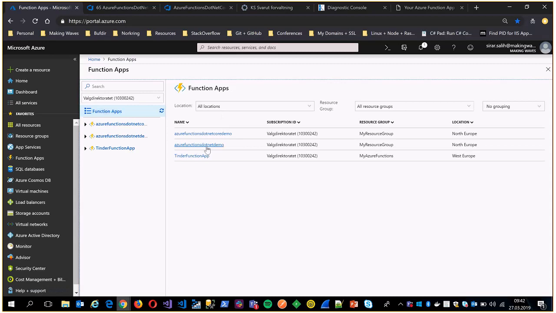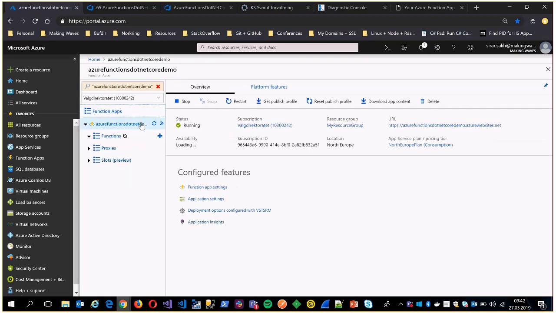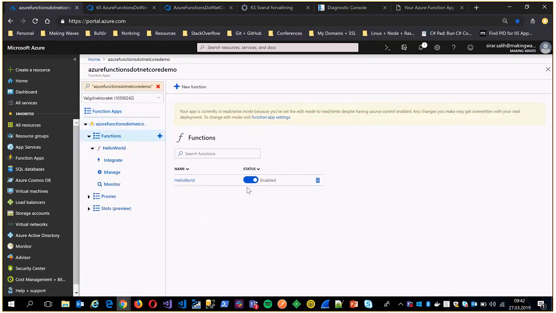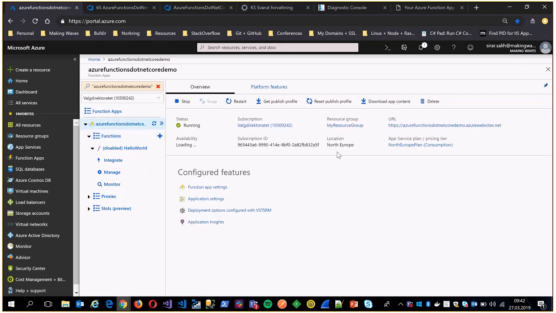The .NET Core, if you click there, functions, disable. So now email sending will stop. I will not get any more emails. So that's really great. You can do other things such as restarting your service. You can download the publish profile if you want to do a publish from Visual Studio, but you shouldn't do that because now you are like a pro at doing CI/CD. So you shouldn't publish from Visual Studio anymore. You should have CI/CD pipelines when you are building your applications.